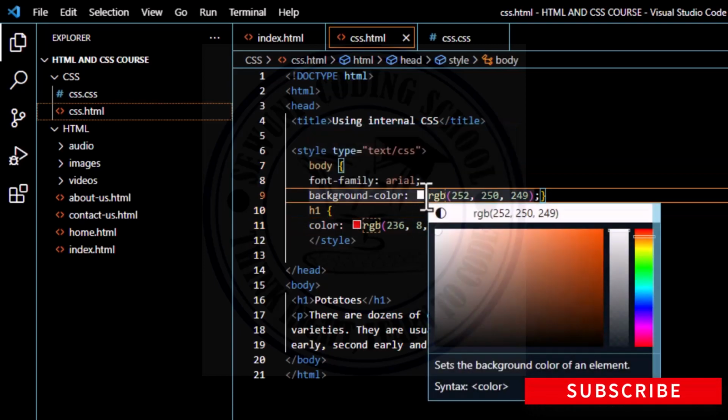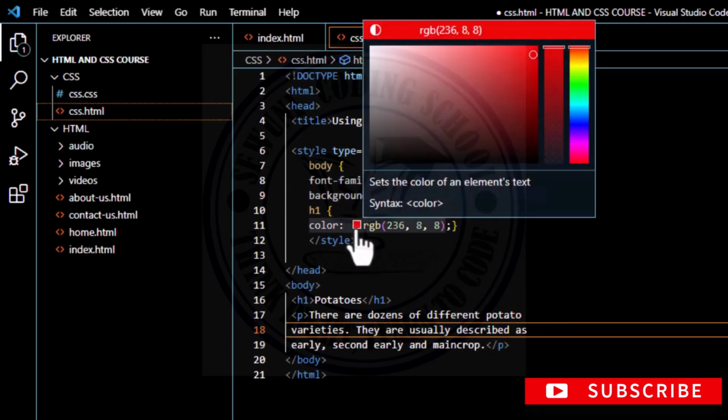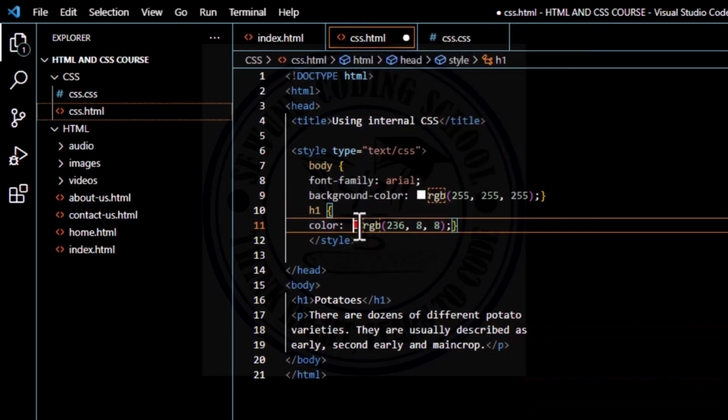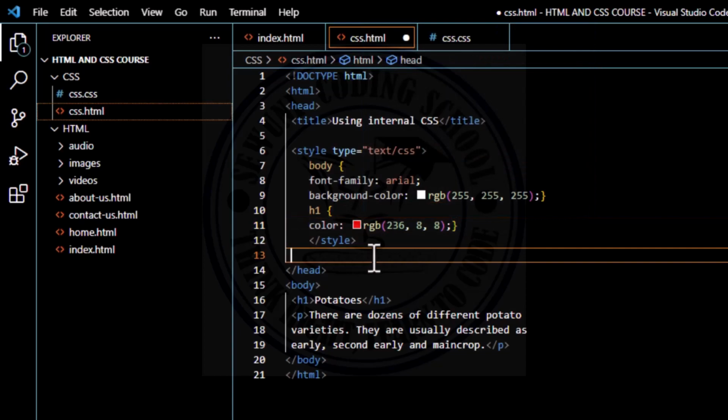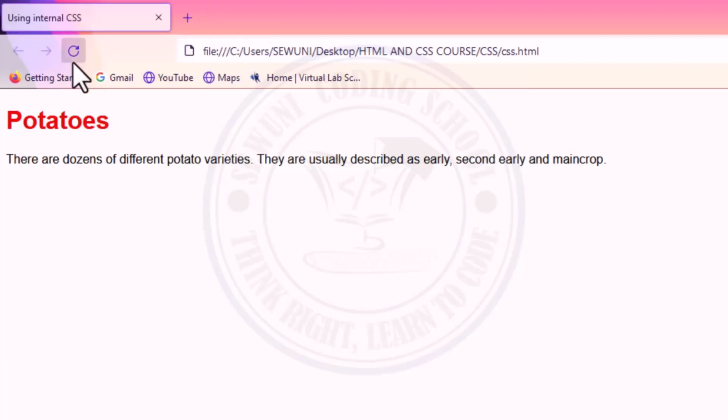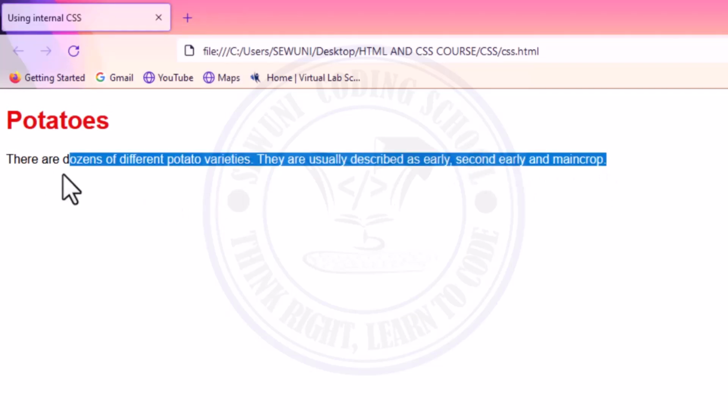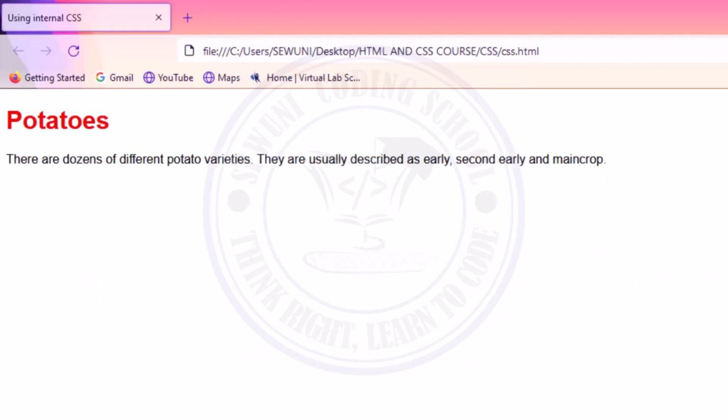So we actually see that things are working. I made the background a bit brighter, and I made the H1 color red, so that we can easily identify the difference and how it works. So let me just save this, come to my browser and refresh. You can see that now our H1 is red, just like we indicated in the internal CSS style, and our entire body is a bit brighter as compared to the initial gray, while this one was white.